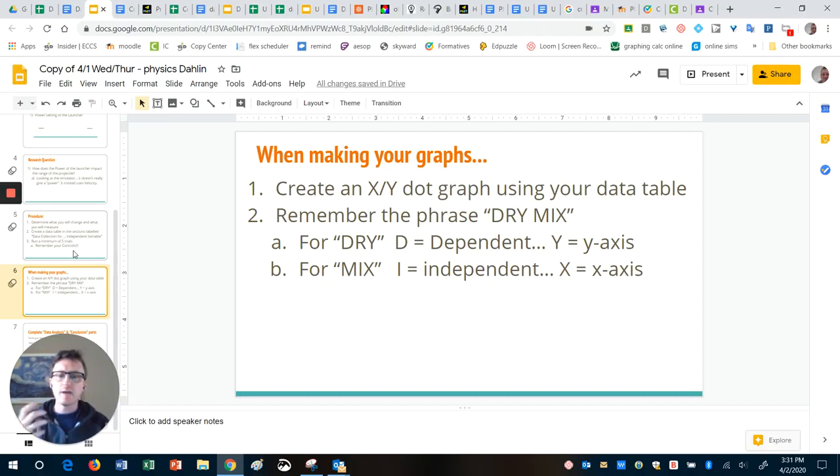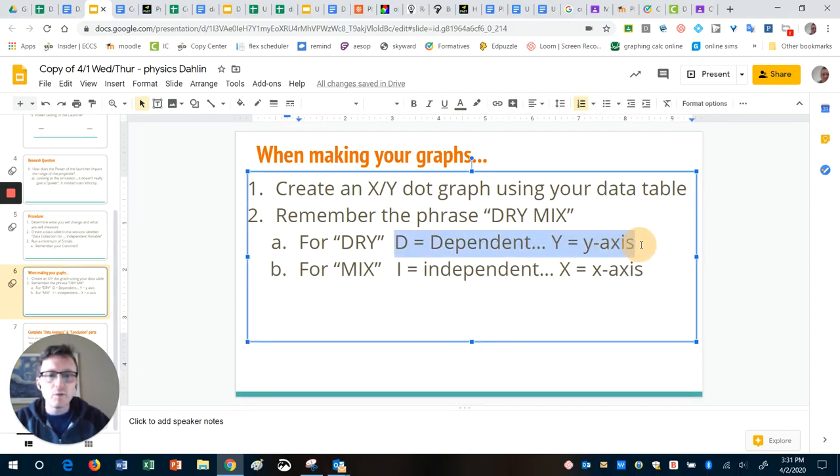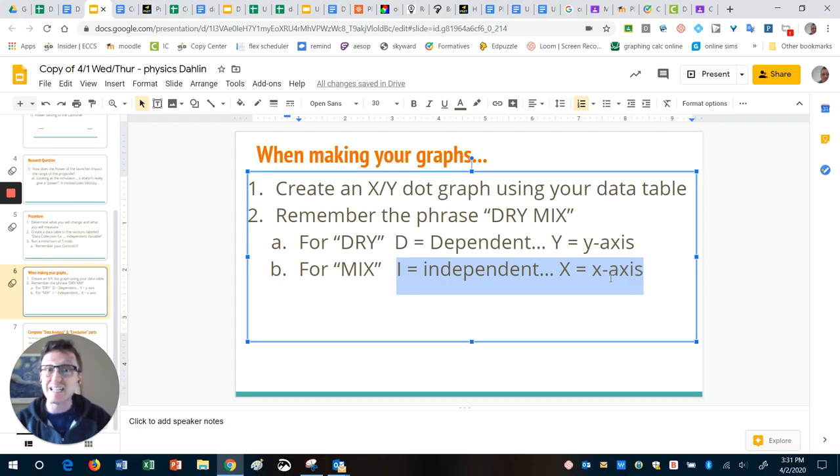Scientists try to have a lot of things just making sure we are consistent. And what they said somewhere in the past is that the dependent variable should always go on the y-axis. Remember, the dependent variable is what you measured, what you looked for each time we did the experiment. The independent variable goes on the x-axis. And the independent variable is what I, as the experimenter, changed.